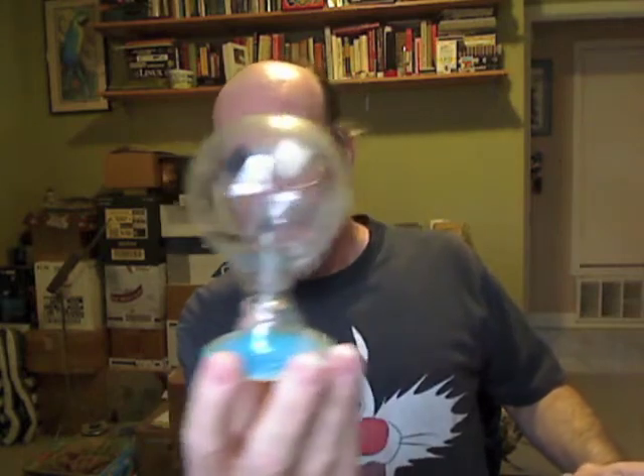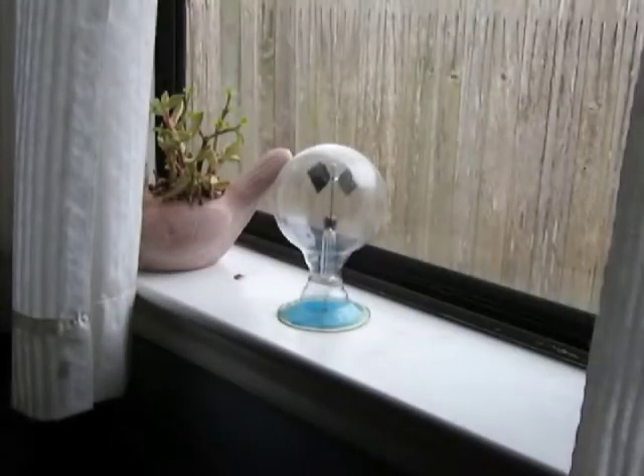And then there's this one. Behold. This is a radiometer. When I was a boy, about the same age as when I got the compass, we went to visit NASA, and I got this in the NASA gift shop. Inside the glass bulb, the air has been mostly evacuated so it doesn't create friction or force, which would prevent the veins from turning. Light striking the veins, reflecting off the white side and being absorbed by the black side, will actually cause the veins to spin around.